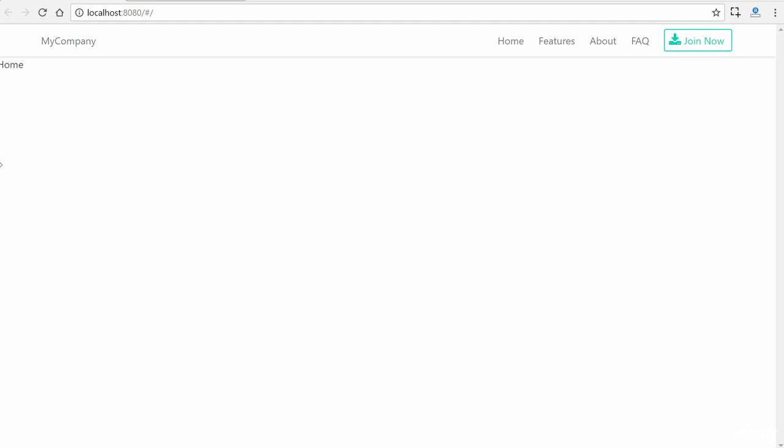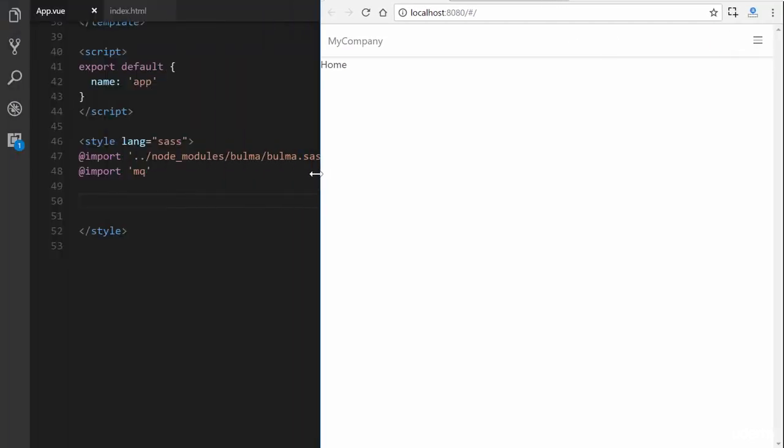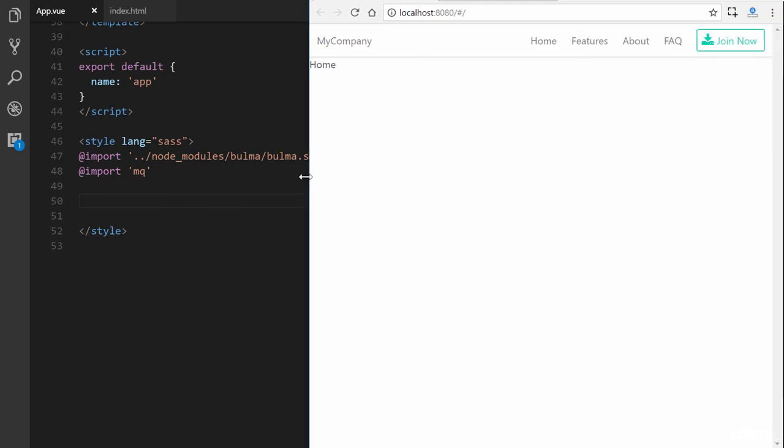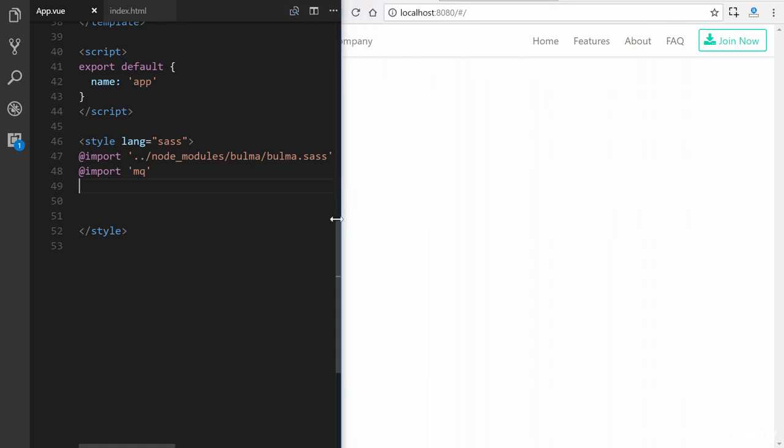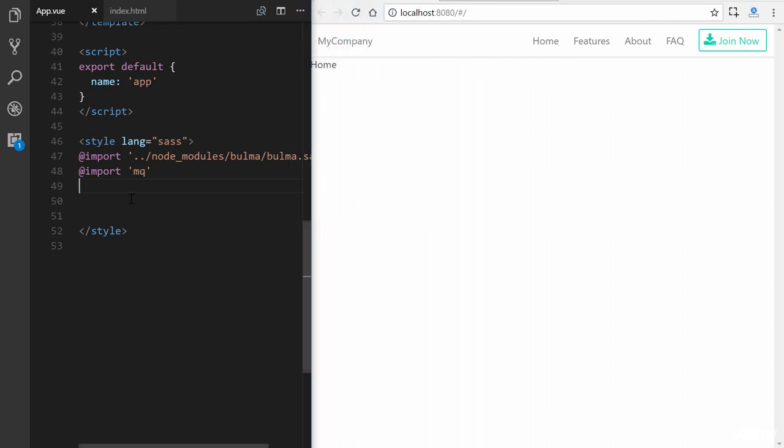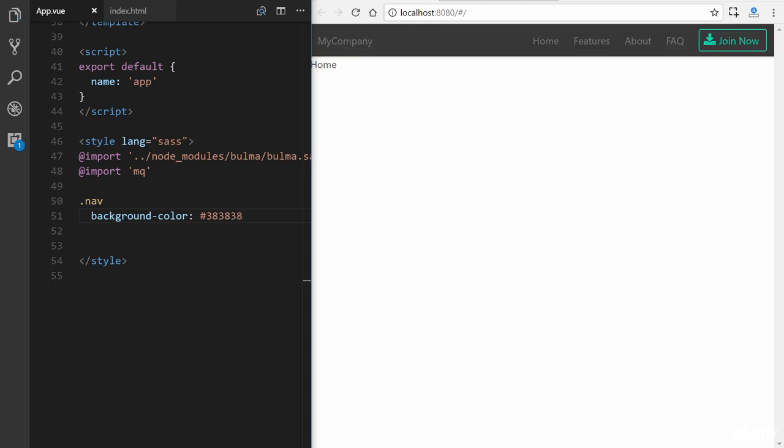Let's do some real quick CSS/Sass to get this thing looking a little bit better, more consistent with our mockup. So I'm just dragging this over, and we'll see if we can get away with doing a kind of split screen so you can see how it updates as we write our CSS. We're going to reference the nav class, and we're going to make the background, and make sure you indent this correctly, as that's how Sass works. Background color. We'll make it 383838, and you can grab that color code, by the way, from our mockup. That's what I used. All right, save it. You can see how that updates.